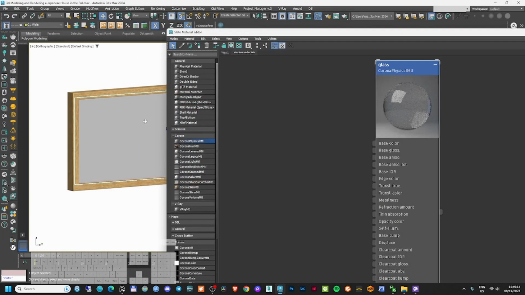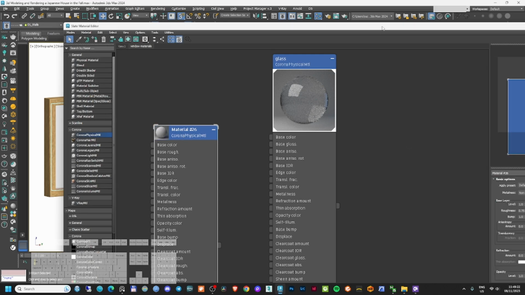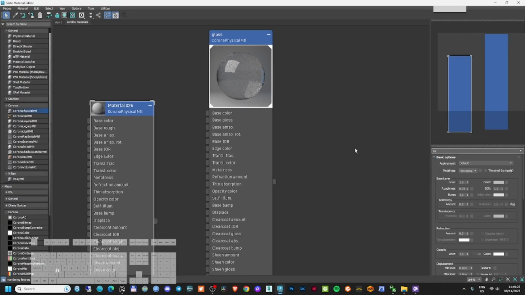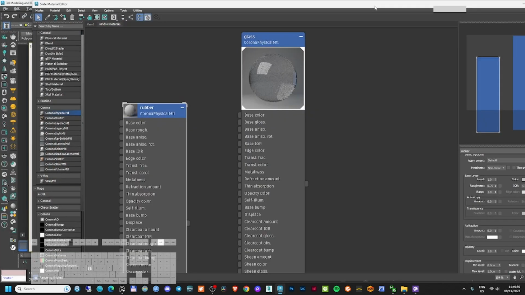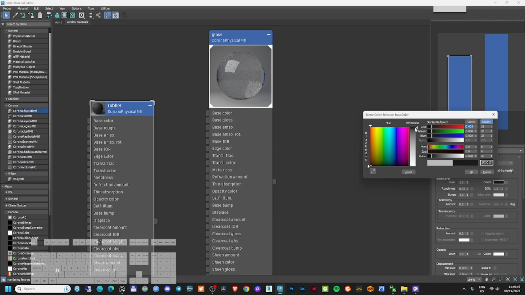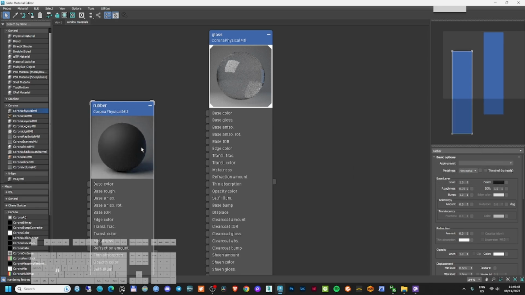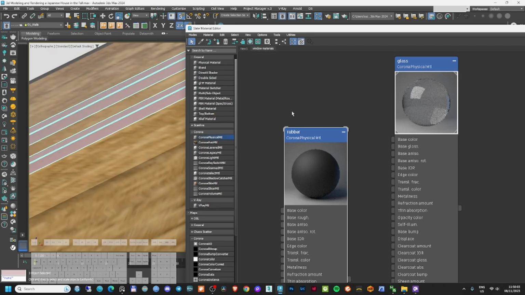Now I'll just apply this to my window sheet with an Alt X. I can take it out. And now I will just take another one and I will make this a rubber, a black rubber. Let's see if we have anything in here. No, we don't, but I can show you my way of making it. It's just using a base layer, make it as dark as possible. As you can see, it's already looking like a rubber. Now it depends on how much reflection you want to have on it, but this is more than enough. And I will just apply this to my rubber in here.